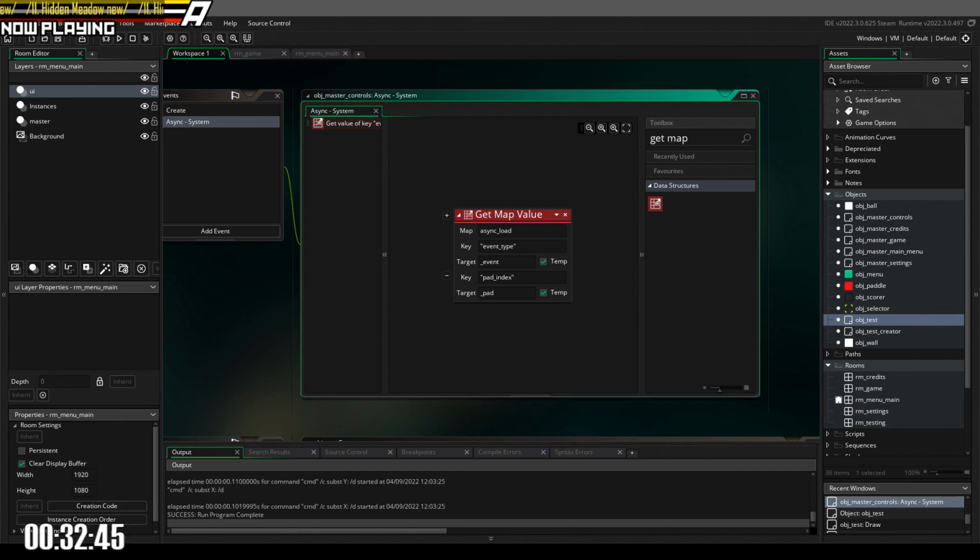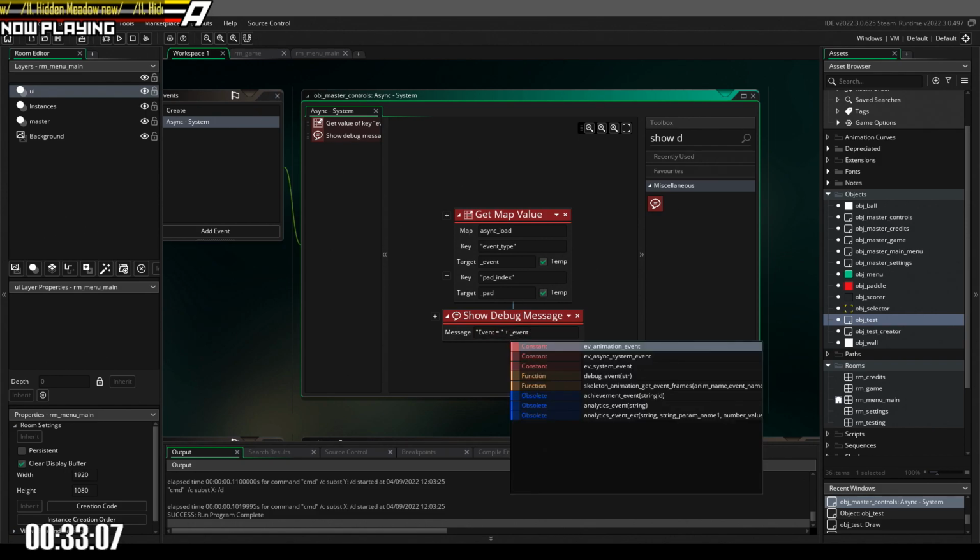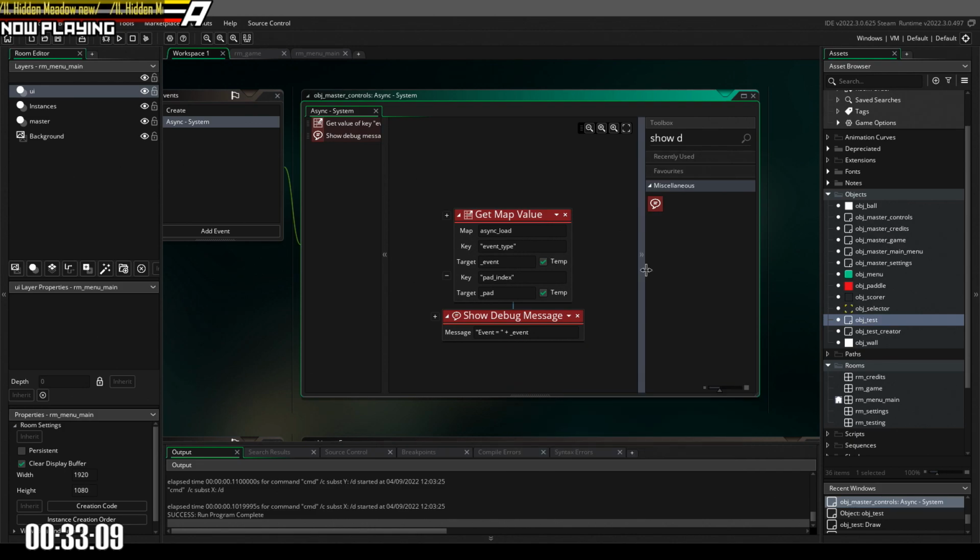Okay. Then show debug message. The debug message is event equals plus event. Just do this, couldn't I?